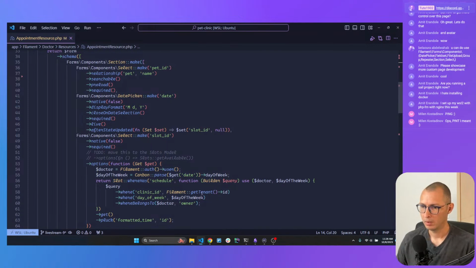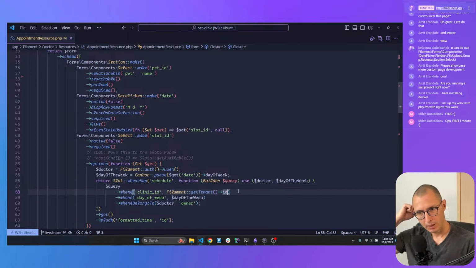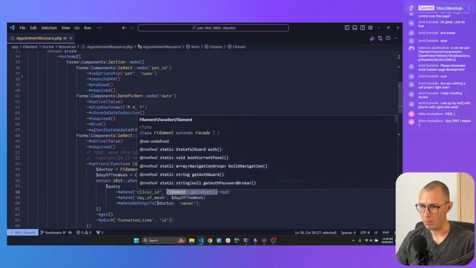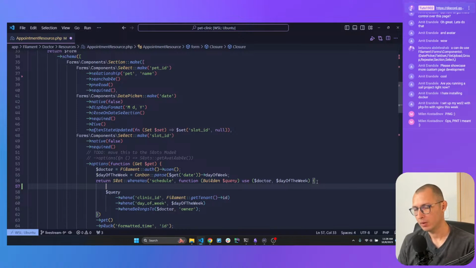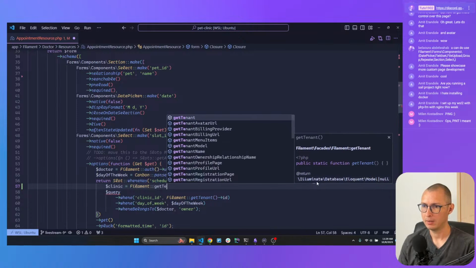Here. So we're using Filament get tenant ID, and it doesn't like it this way because this will return a model class, and a model class does not have an ID. So I think what we can do to avoid that, even to make it more readable, is say, I think we already did this somewhere else, but let's say clinic equals Filament get tenant.